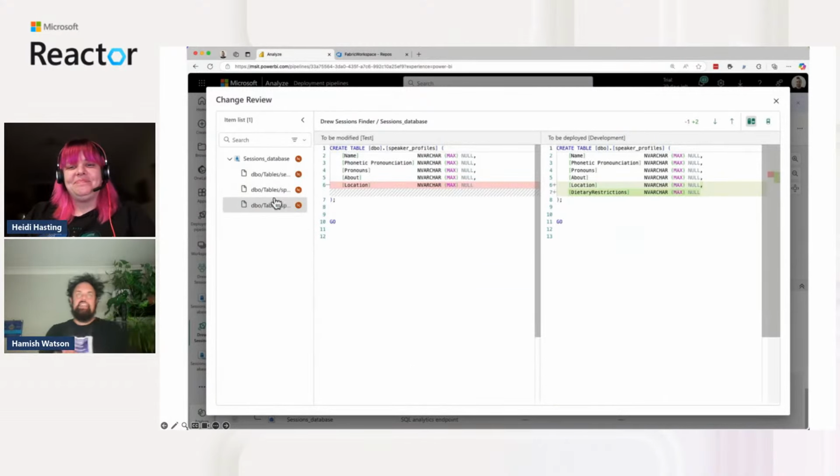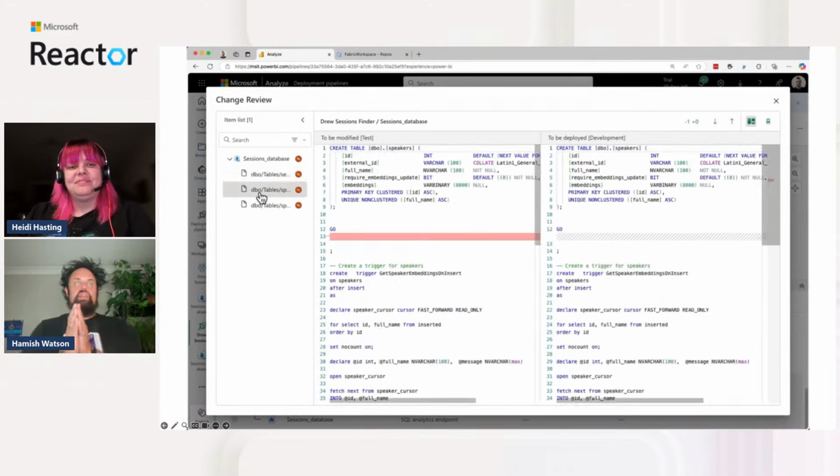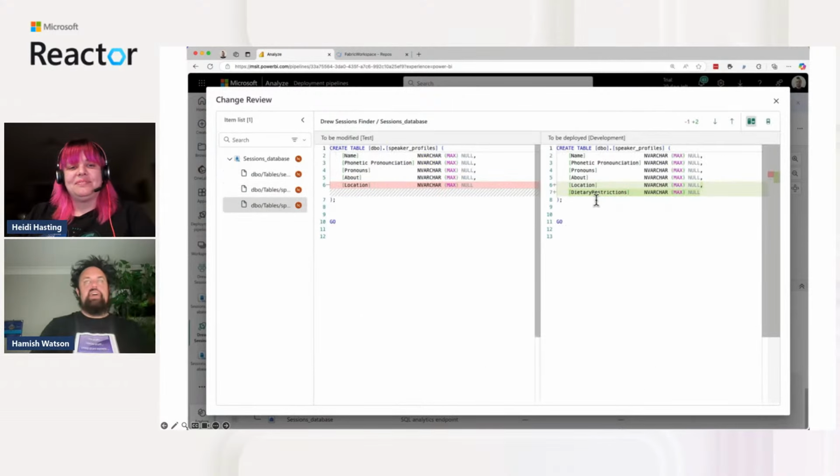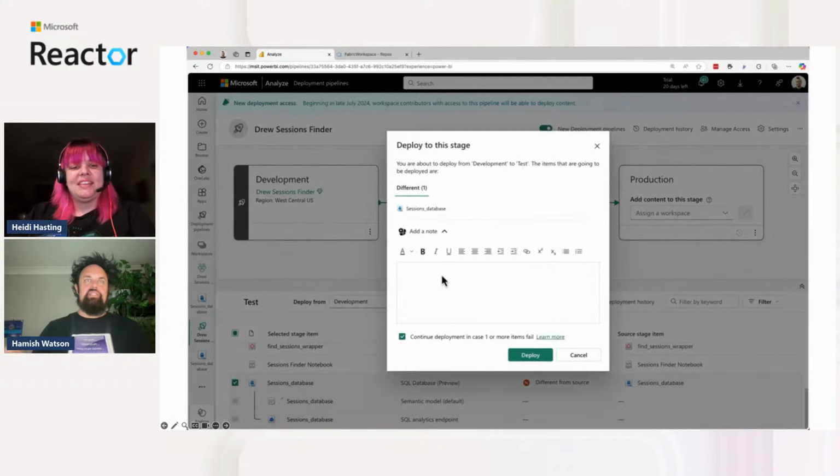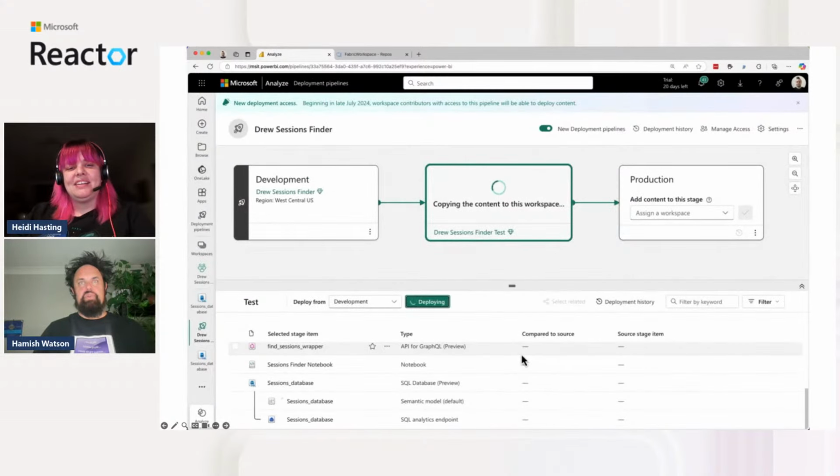So we can see the differences between our workspaces, right? Between our sessions database in one workspace versus the other one. And we can take those changes, we add the column, right? And we're now deploying that out. So you see there, we are deploying from development, that drop-down list next to the deploying button, which is lit up.